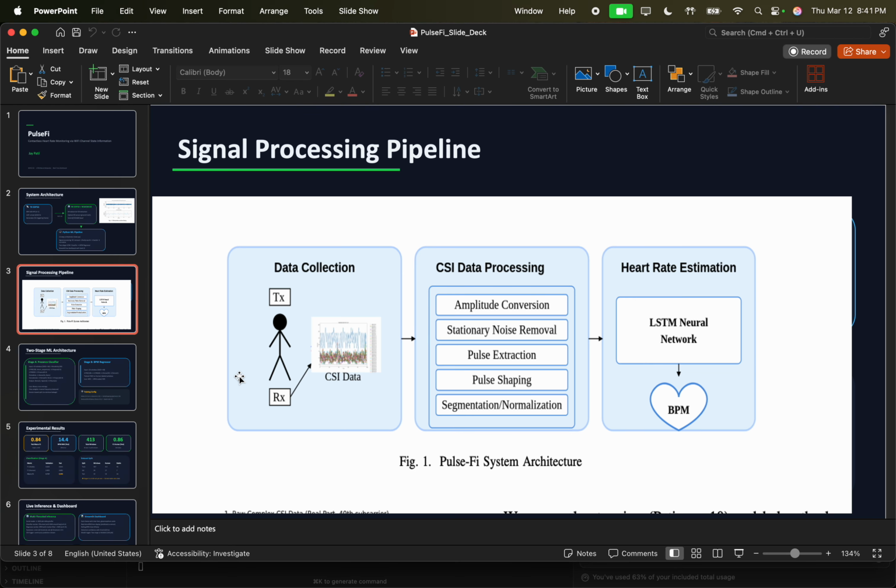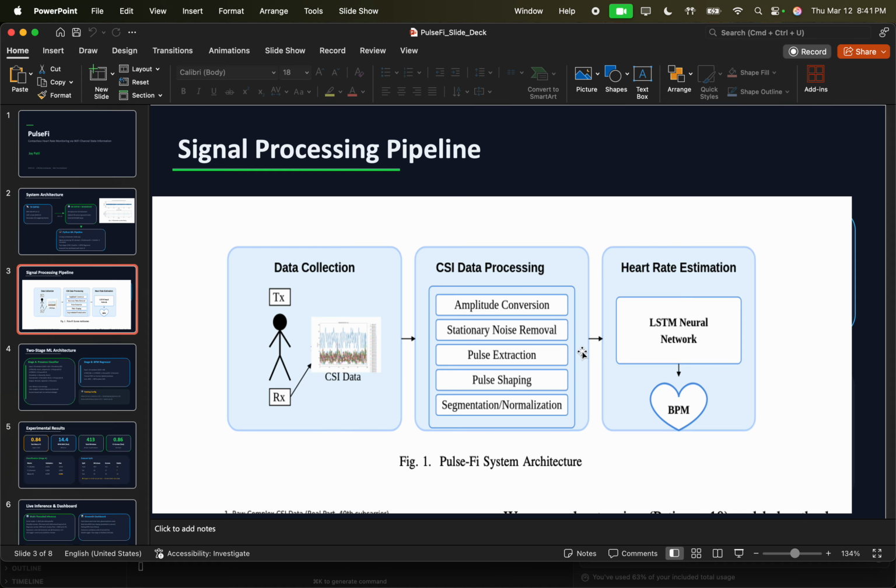This signal processing pipeline is actually pretty interesting. Once we have the CSI data from our Wi-Fi module, we only use its amplitude because we can detect that part very precisely. We can also use phase, but due to clocking issues on both of the ESP modules, we cannot use that on this hardware. The whole point of the project is to make it as cheap as possible, so that's why we are using amplitude.